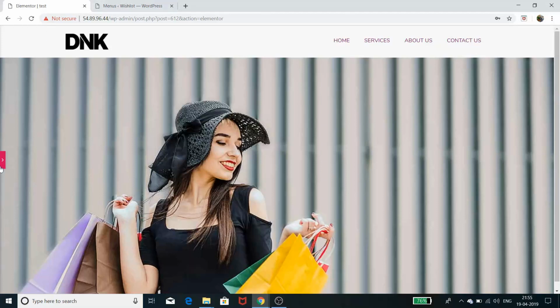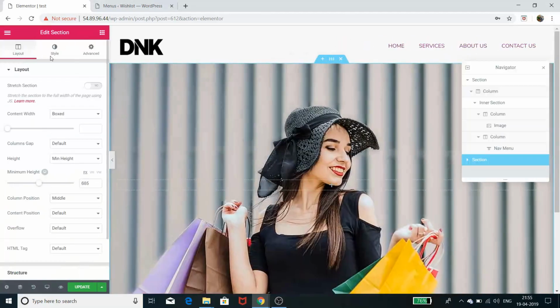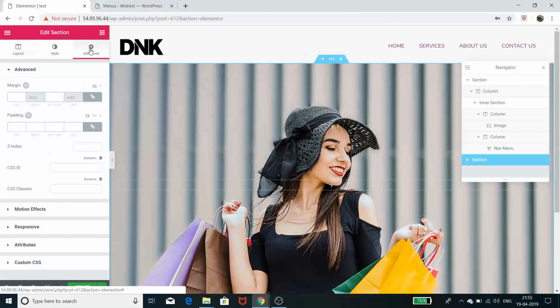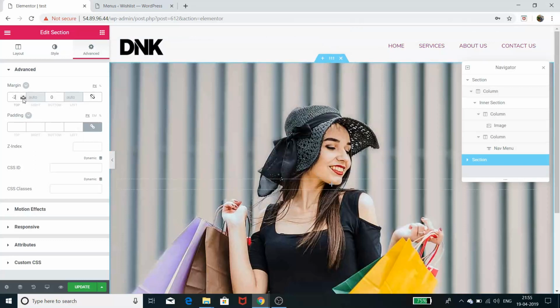So the most important part, like we want to take this image behind this header. Now how will we do that? For doing that, basically you need to go into the advanced section, and in the advanced section you need to just unlink this part, and you need to be in the lower section that we have created, in which we have added this image in the background, and there you need to unlink it, and in the top margin you need to go negative.